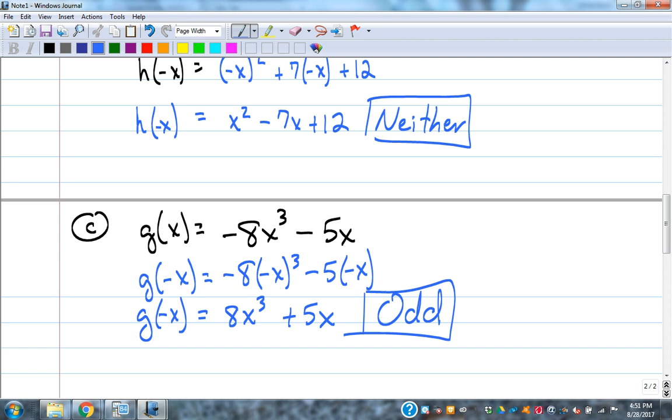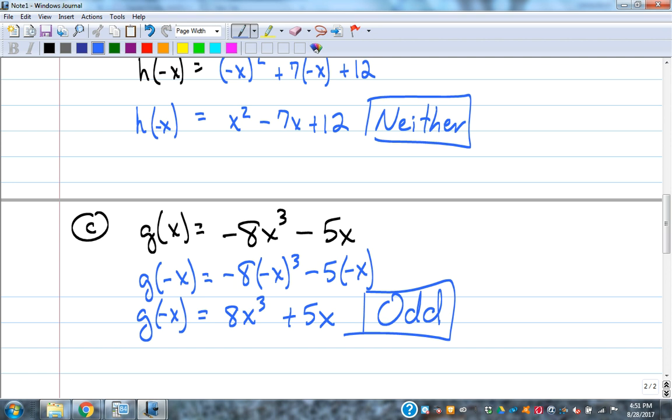Then it's going to be a neither. Yeah, that's exactly right. Still going to be a neither. They've all got to match and be even for it to be an even function. They've all got to match and be odd for it to be odd. And any other combination is a neither. Most functions that you're going to encounter in life are going to be neither. Odd and evens are kind of special.